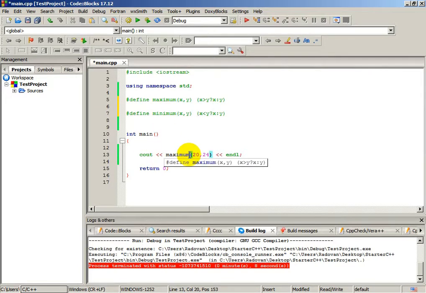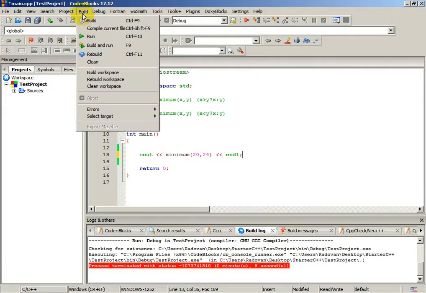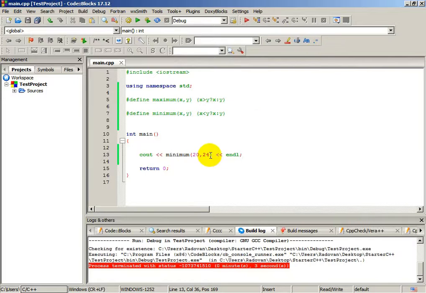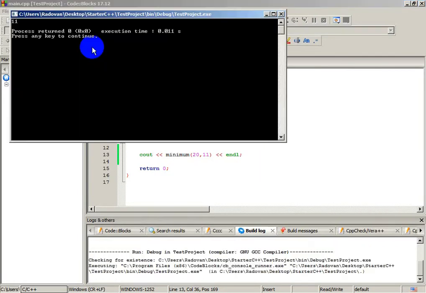Now we can use the same numbers, 20 and 24, and we will use the minimum function. Our output should be 20. Okay, it's great. And I can also change the numbers. I will type the second number as 11, and now my output should be 11. It works great.